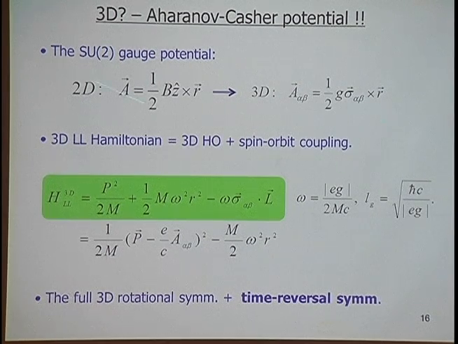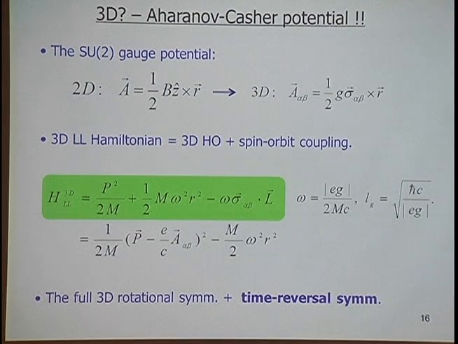In other words, it is an SU(2) generalization. And in solid state, we usually call this an Aharonov-Casher potential. Then this is the Hamiltonian, P minus A. A takes this Aharonov-Casher potential form, but we also need a scalar potential to keep the spectrum flat. If we expand this term, we get a part that is a harmonic oscillator, but now it's a 3-dimensional harmonic oscillator.